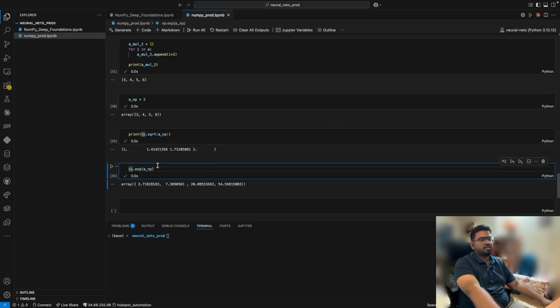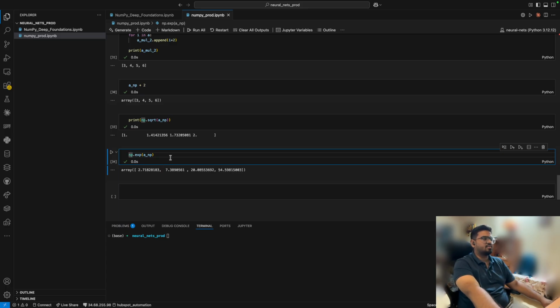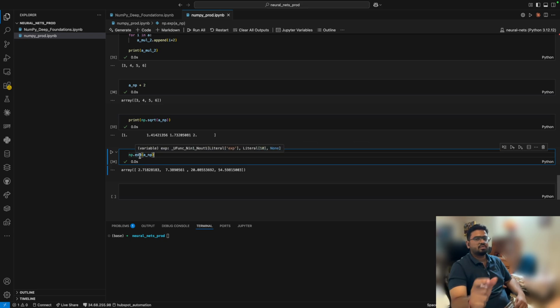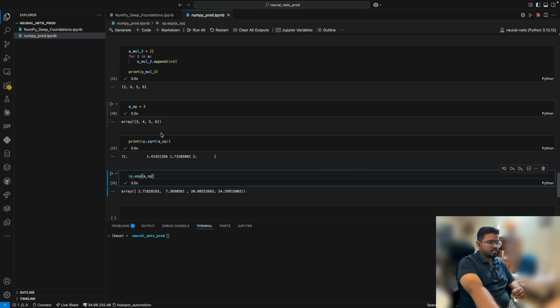So exponent means e to the power 1, e to the power 2, and so on. e is a constant value, and exponent means e raised to that value. So if I want to calculate the exponent of 3, it means e to the power 3, and that e value is constant always. So that's the exponent.